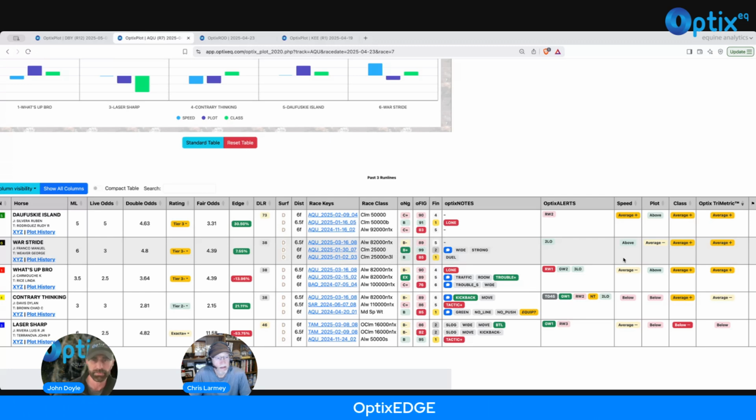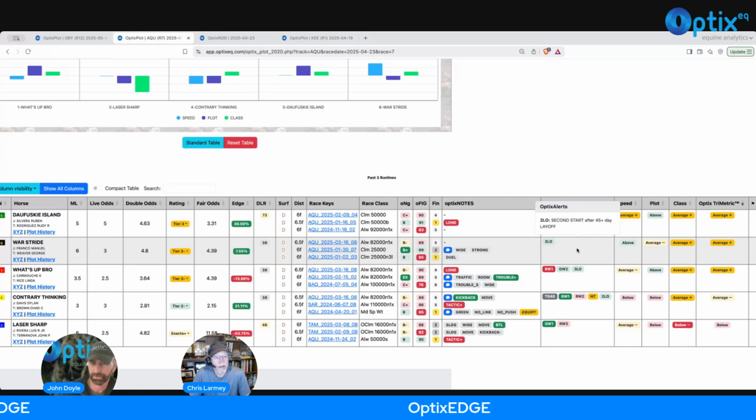The trick of this game is really detecting where the form and the intention of where the horse is suited today in the form, and then trying to figure out, is he a value or not? So that's what we try to do. And I think there's everything you need there to kind of do that.